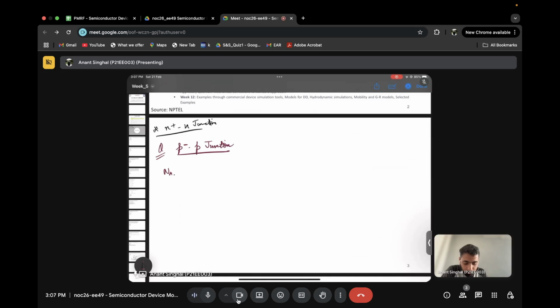P minus P junction means P minus has a lesser doping, so instead of Na minus, I'll write Na1, which is, for example, in this case, not 15, let's take it 10 to the power 17, and let's say Na2, which is the smaller doping, for P minus, this is 10 to the power 15. So these are the two dopings. For P minus, minus means we have a lesser doping, so the doping is this, and for P, the doping is this. Now again, we are at room temperature. We know that Vt, or kT by q, at room temperature is 24 millielectron volt. So again, the question is, we need to calculate the VBI in millivolts.